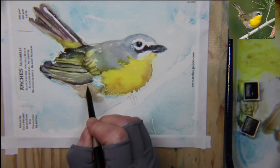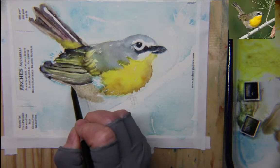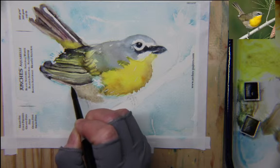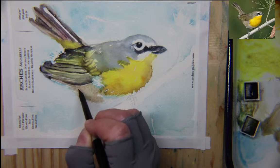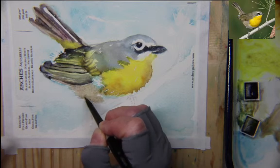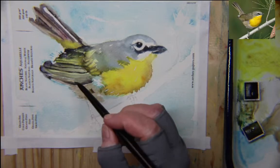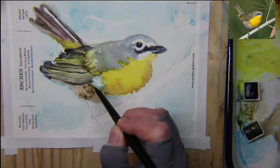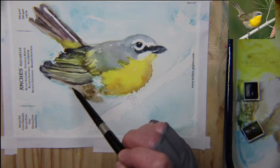So, leaving all that, and then, okay, sorry, I'm just thinking out loud here. This is his back, so I'm going to do this base coat, which is the lightest coat. So I'm definitely going to do another. I'm going to drop in some darker colors. I'm going to drop in a little bit more of the sepia in here, get it a little darker. So this is, you know, different values. And then that cool shadow there. I'm going to let it dry a little bit more before I do that shadow.